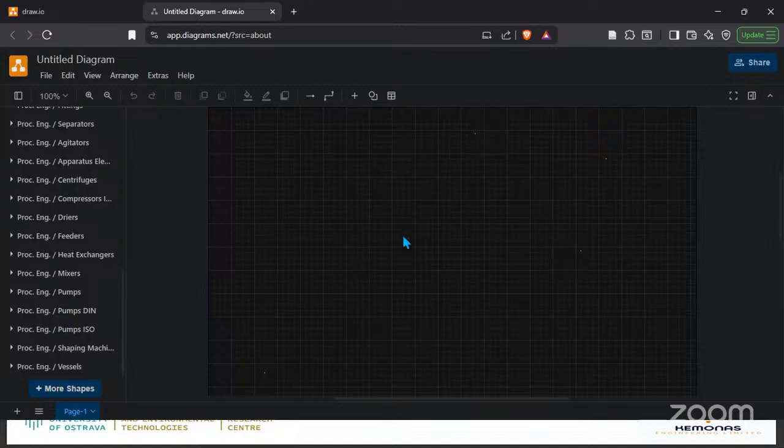So what will be the first thing to drop on this? Now we want to skip the BFD and go straight to PFD. What will be the first equipment to add here? If you know, please drop it on the chat box. Be the first equipment.